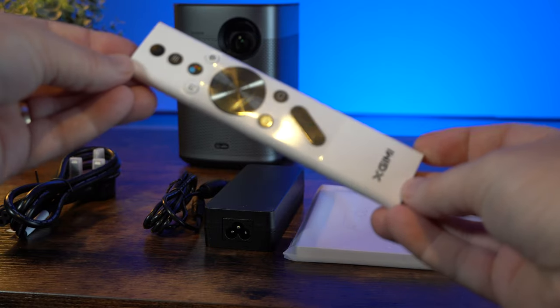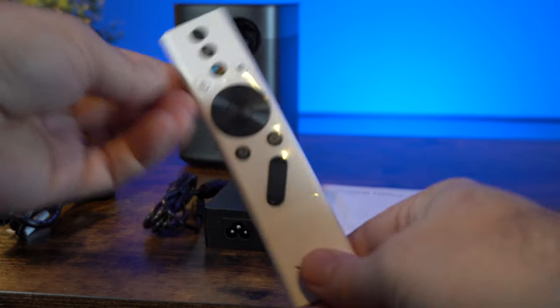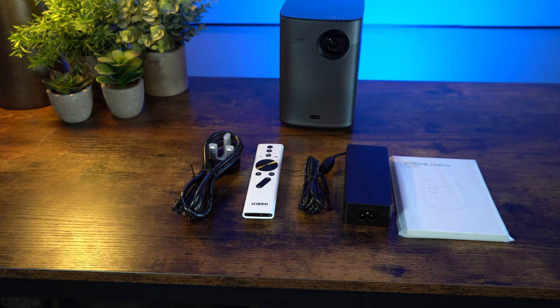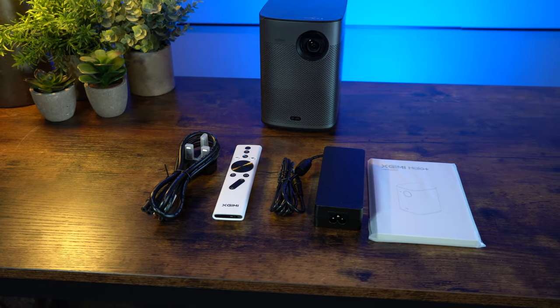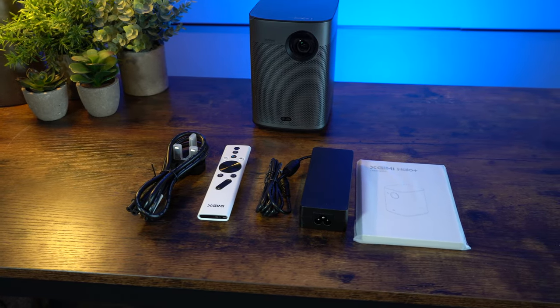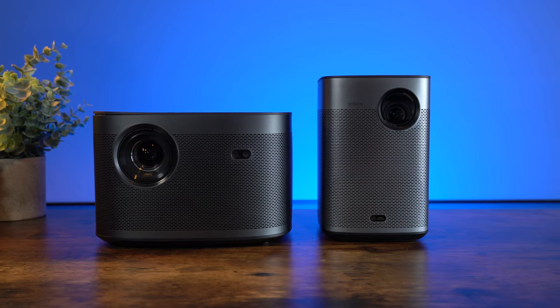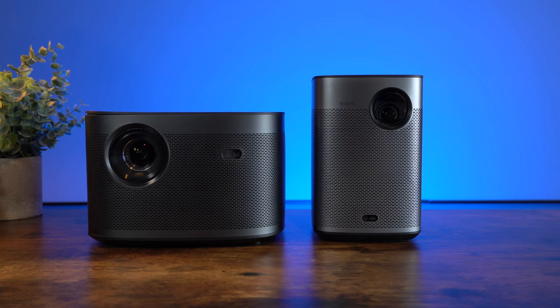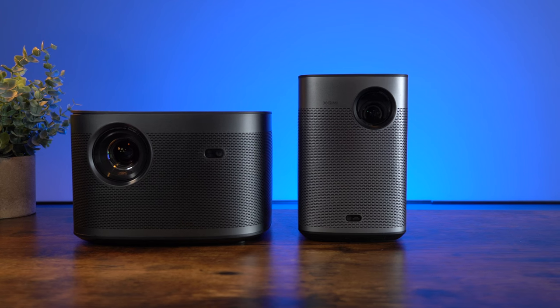The remote that comes with the Halo Plus is new and it's got a killer feature on it, which I absolutely love. I'm going to show you and tell you about that a little bit later. So this is the package and its contents. You get the power adapter, the remote, the power brick and the comprehensive instructions. Those of you wondering how big this is — this is it against the Horizon Pro 4K. It's just over 17 centimeters tall and it only weighs 1.6 kilos.